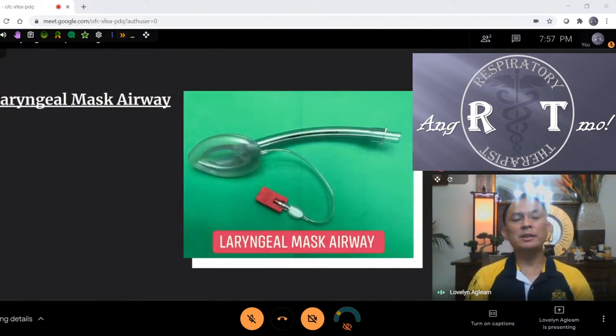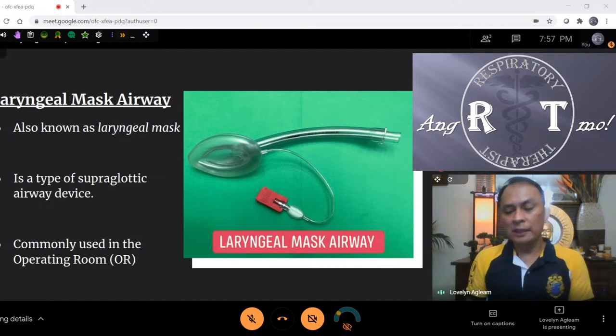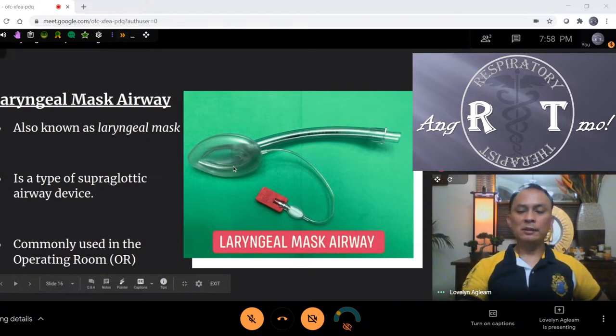The next one is the laryngeal mask airway, or LMA. This is an older type of airway used mostly in OR or day surgery — some patients don't need intubation for short-term surgery. The LMA is also called a supraglottic airway device — you don't insert it inside the epiglottis. A hazard of using this one is it doesn't protect your airway fully and can leak, causing aspiration. When you open the sealed container, the cuff is deflated and you need to reinflate it to seal the area around the epiglottis.